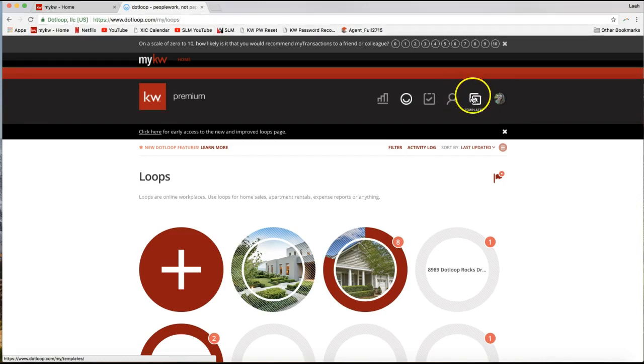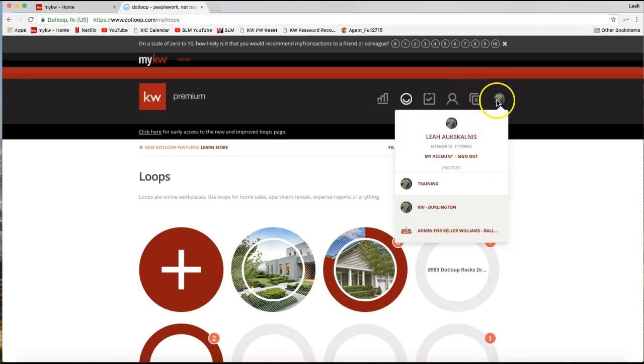Moving to the right again, this is another big one for you to note. So the icon that looks like two sheets of paper is going to be your templates icon. Okay, so in this template section, that will give you all of your blank forms in Dotloop. So if you just want to print out a blank document and bring it on your appointment to have that hand signed, we'll be going into this towards the beginning of class here so I can show you exactly how that's done.